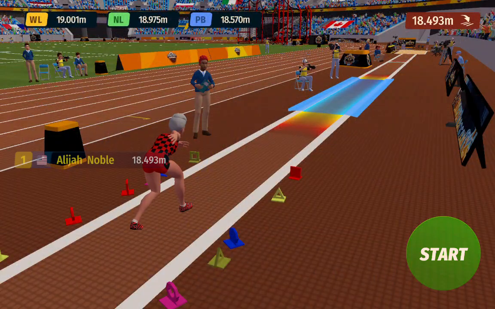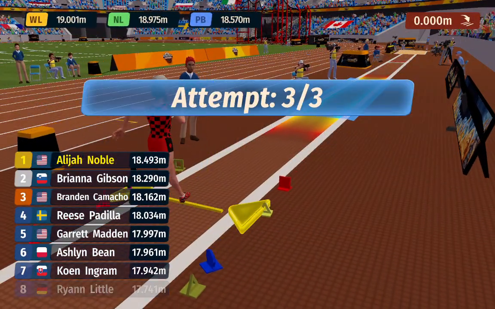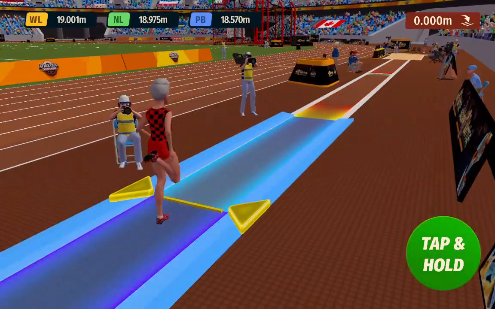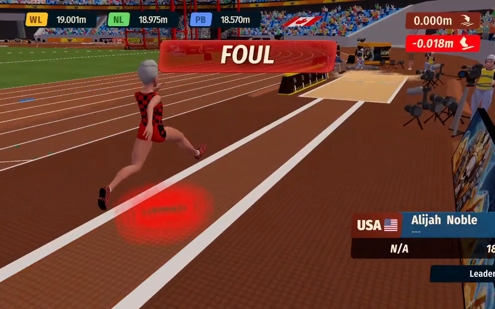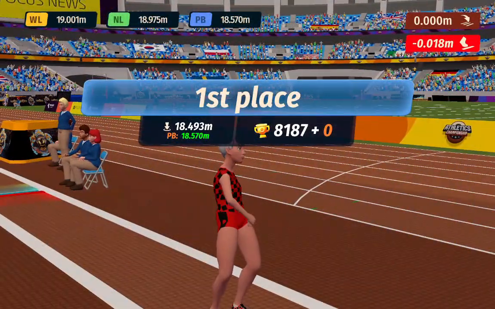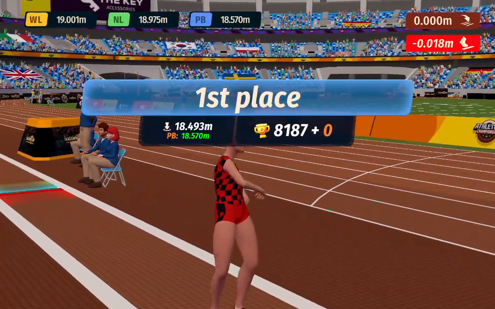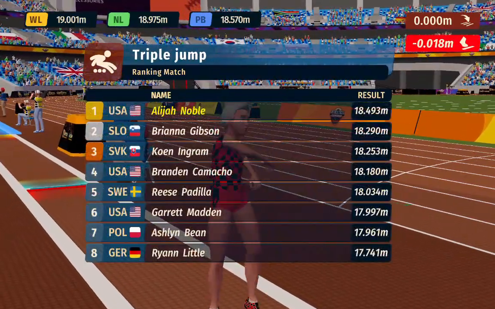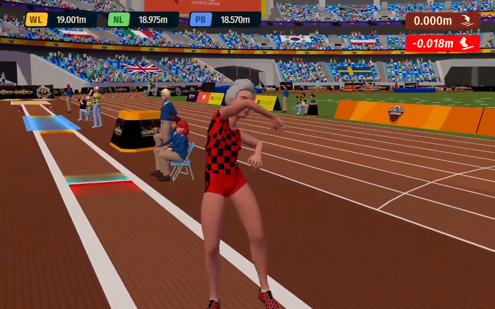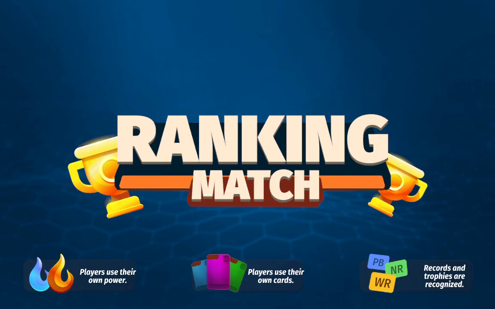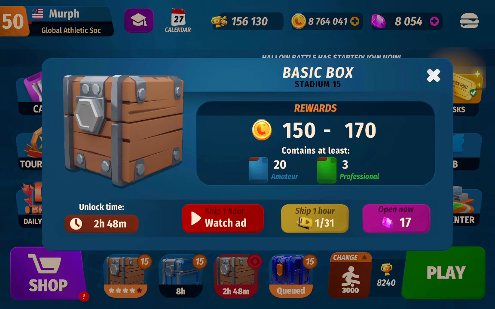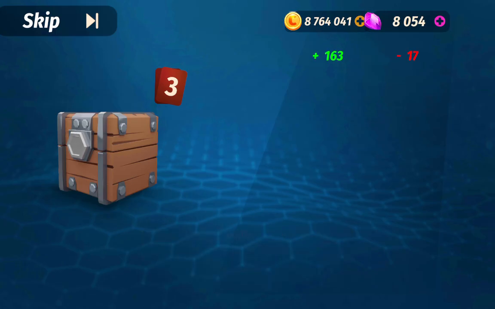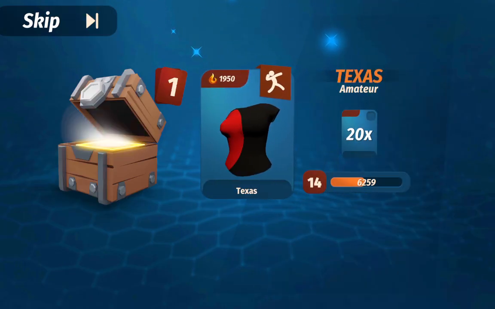Now either I'm a machine and I can literally do things in a mechanical order to get the exact same distance. There's the 0.18 I was talking about at the beginning. We'll do another 3 just to show you on a sample size. See if we can start picking out some of those goods as well. I would be a machine to be able to do this on a regular basis. That is the only way that is physically possible, and as far as I'm aware, I'm not a machine.